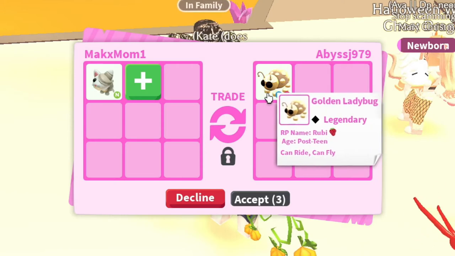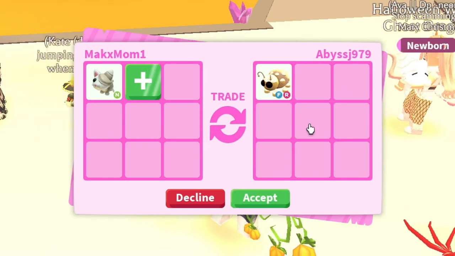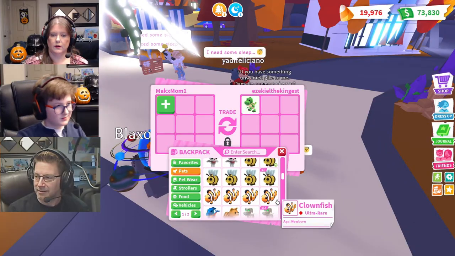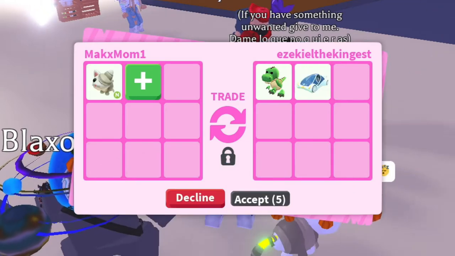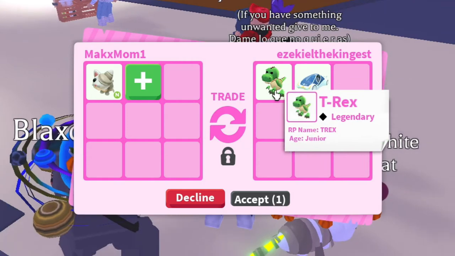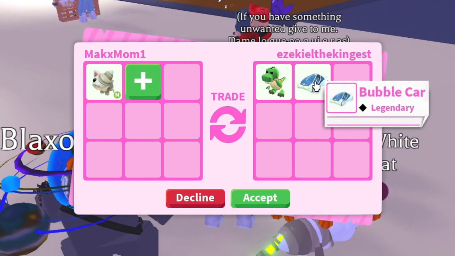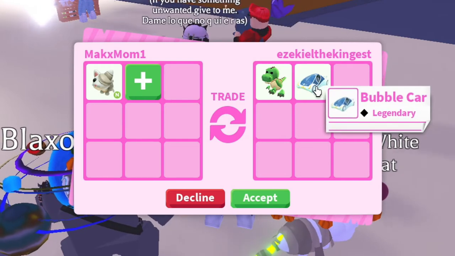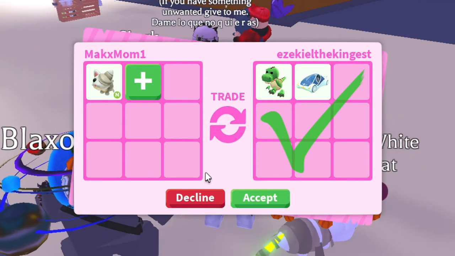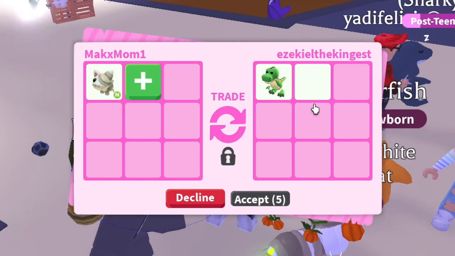Oh, a neon. No, not neon. Fly ride golden ladybug. Okay. Oh, interesting. That's not too bad. Neon. There we go. Mummy cat. A T-Rex. Okay. That's a good start. Legendary. Oh, one of the legendary supercars. Is that a good car? Okay. Well, that's interesting. It's a Robux car. I see. Let's see what he does.